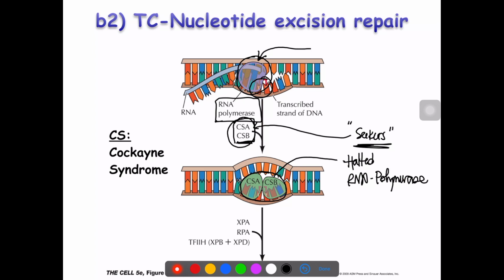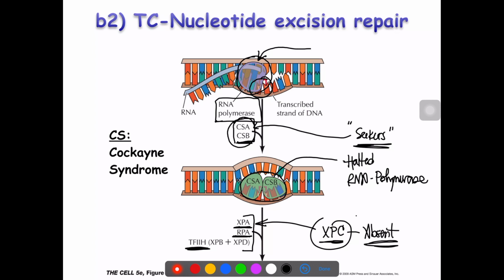So the first additional proteins that will be recruited will be Xeroderma pigmentosum A, transcription factor 2H, and replication protein A. So the only enzyme that is missing here is the seeker, sorry, the seeker for global genome nucleotide excision repair, which is Xeroderma pigmentosum C. Remember that. And that is the one that is absent in this particular pathway.